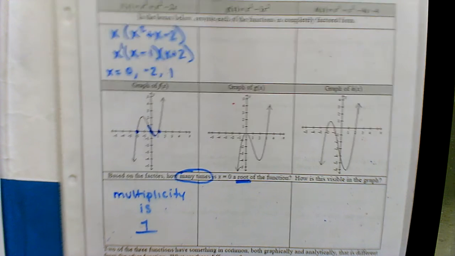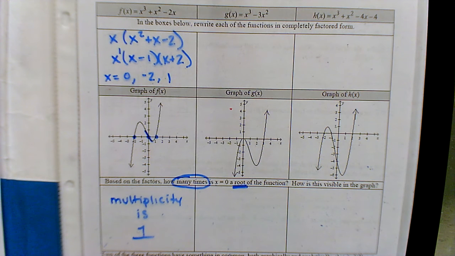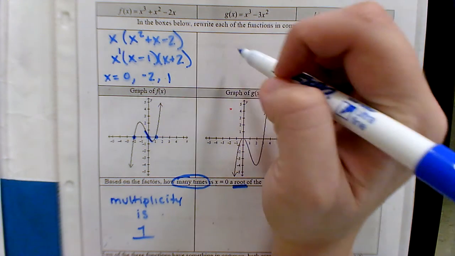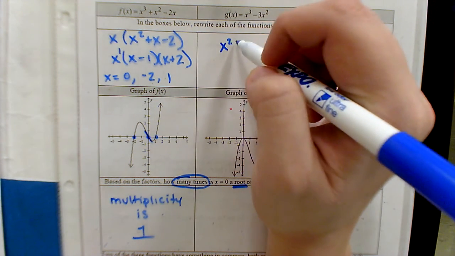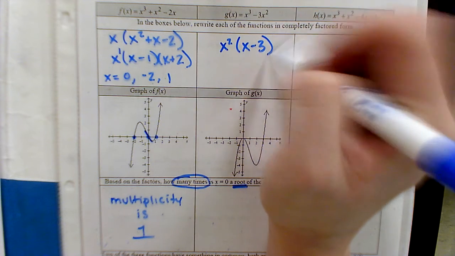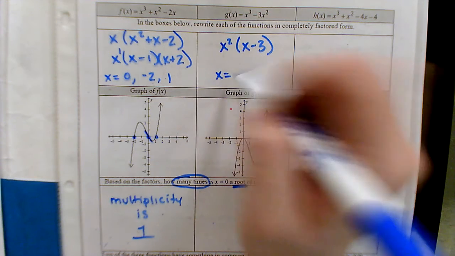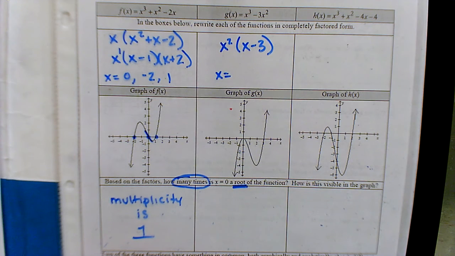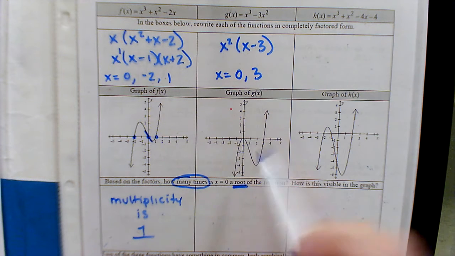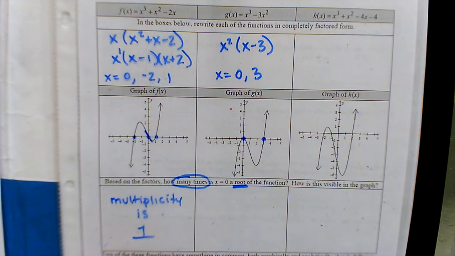All right, let's try the next one at the top. Think about your factoring techniques. Yeah. X squared. So we're left with x minus 3. I don't think we can factor any further, so based off those factors, what real graphable x-intercepts do we have? Yeah. 0 and 3. Hopefully it makes sense based off the graph. We can plot them.